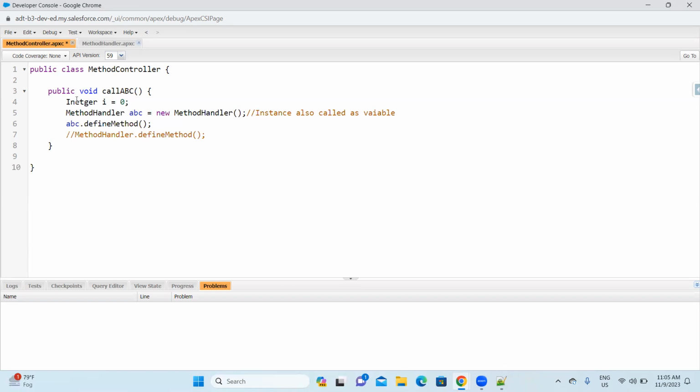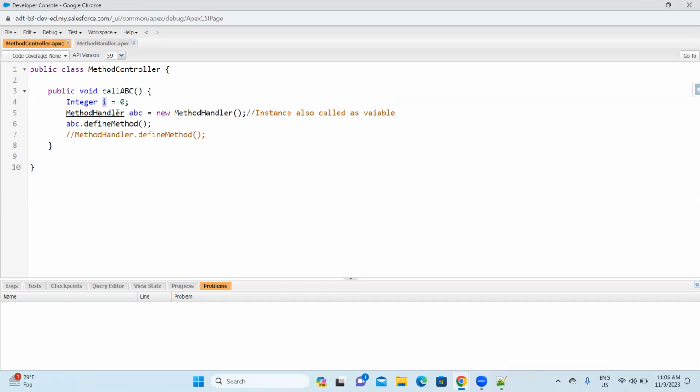You are right, integer is a data type, but ultimately that data type would define a variable. Right, i is an integer we have defined. But here, the ABC.